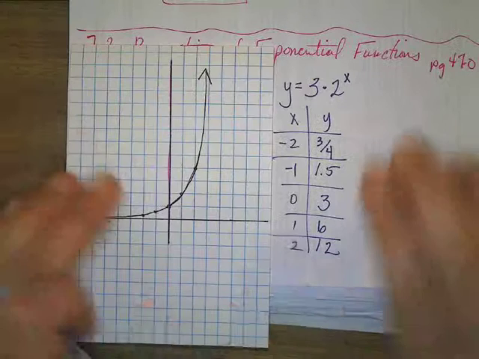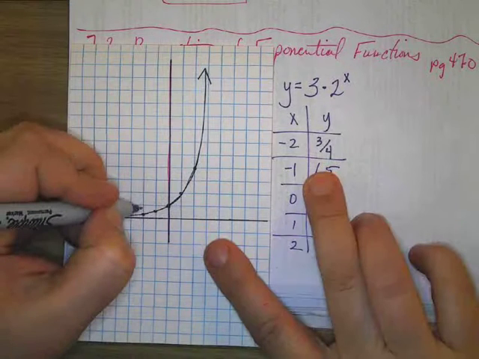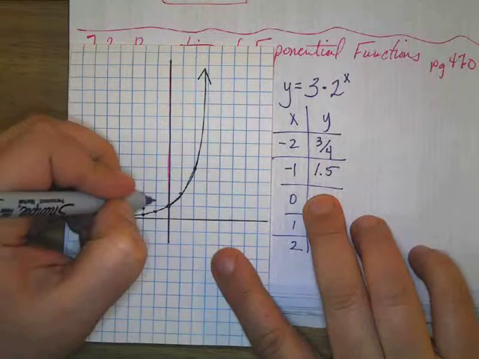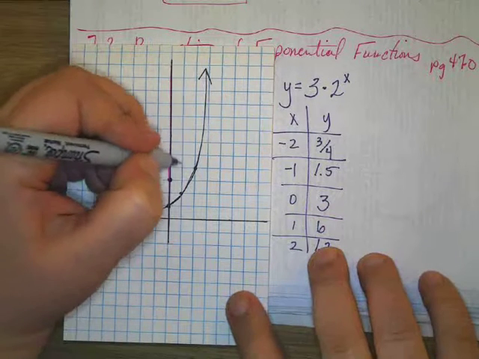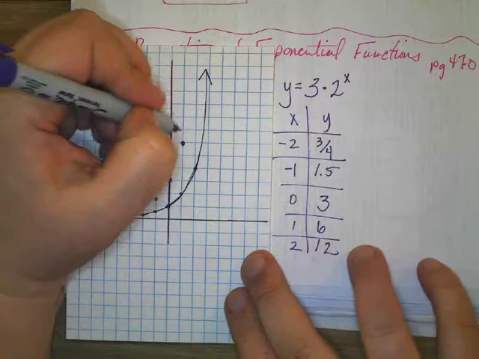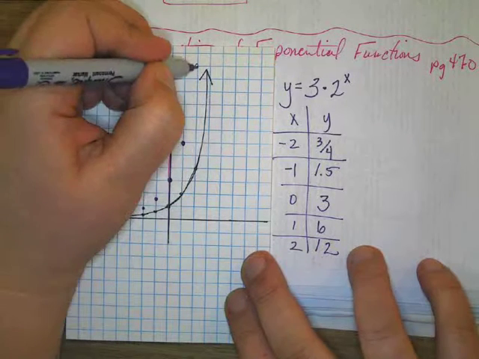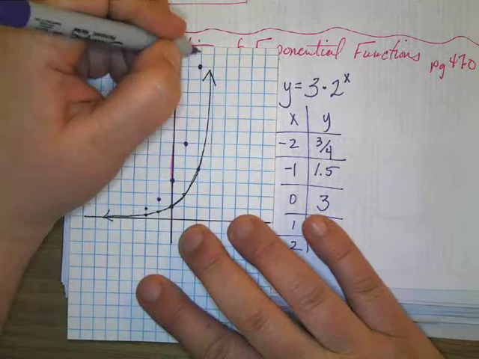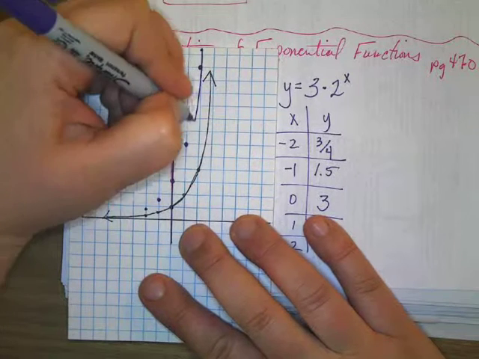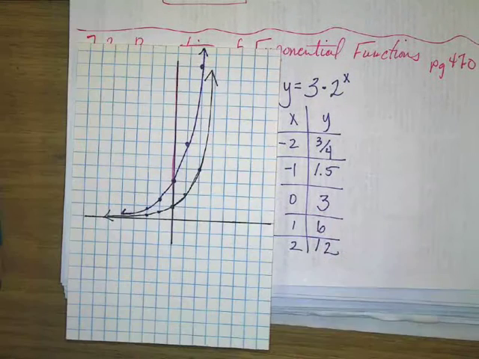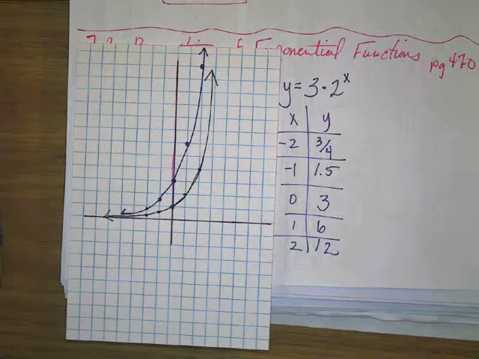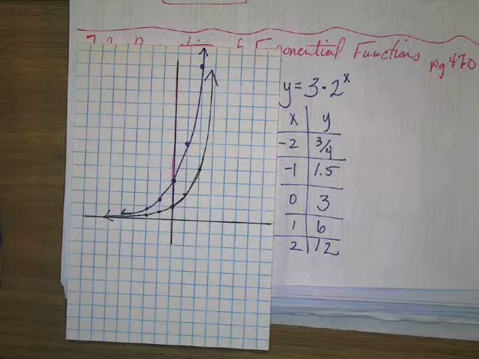Okay. So instead of being at -2, 1/4, we're at -2, 3/4. That's 1 1/2. That's at 3. That's at 6, 7, 8, 9, 10, 11, 12. That's up here at 12. So it looks like that. And so all we're doing is just transformations that we have done in the past. The transformations work the exact same way. Okay?